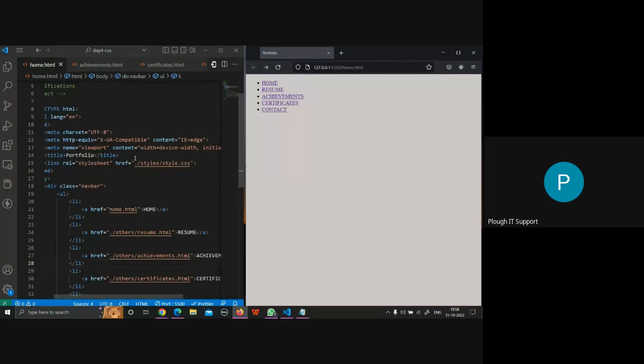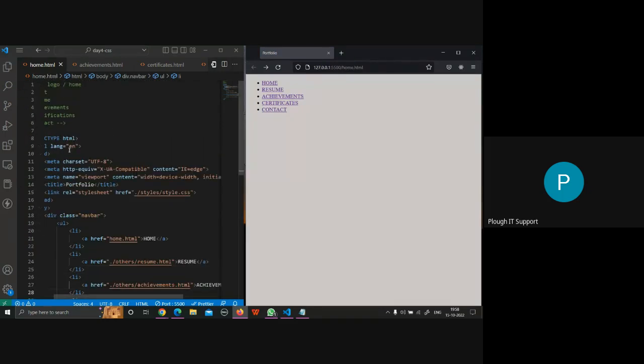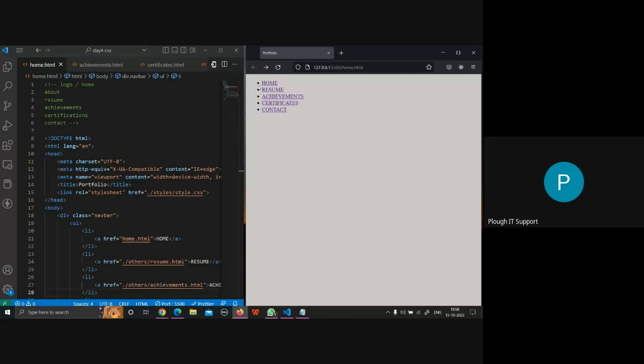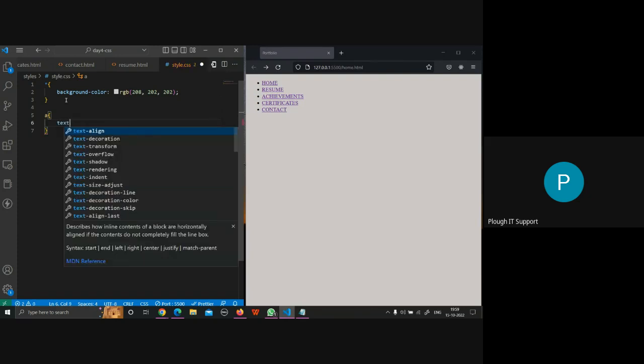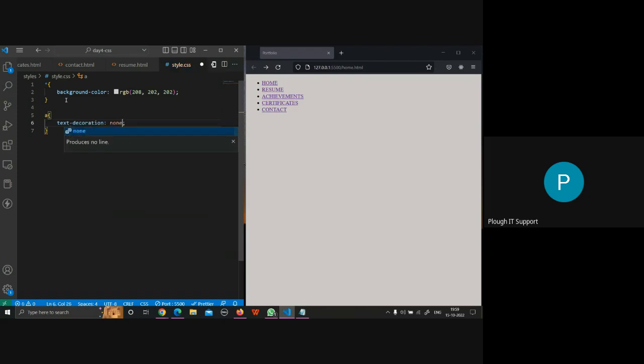Yes, it is working. Now what you can do is, this underlining and the blue color text and all these things are not nice, right? You have a property for this, because all of these things are the content of an a tag, an anchor tag, these are links. So you can say text-decoration as none. Let me see what happens. So what happened here, the underlines have disappeared.